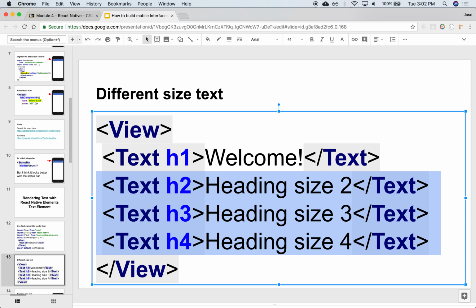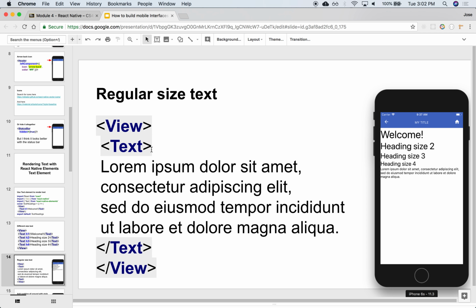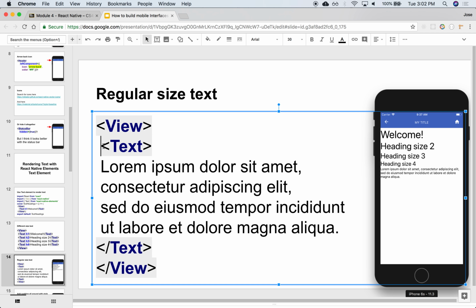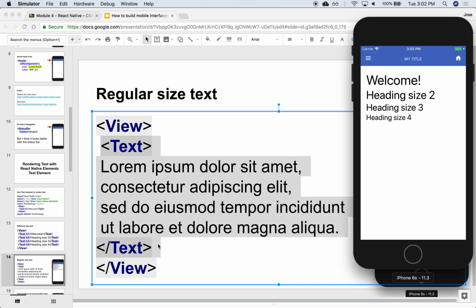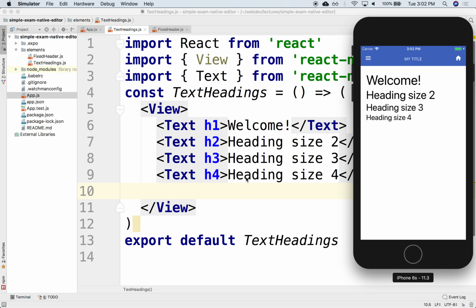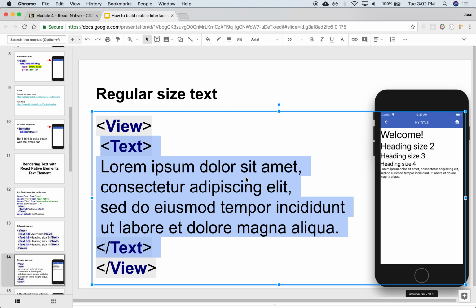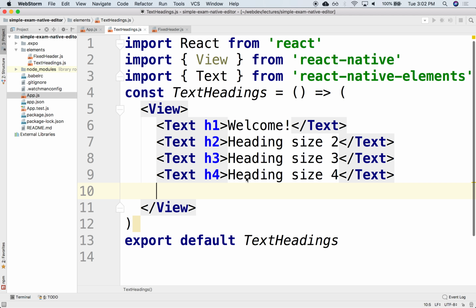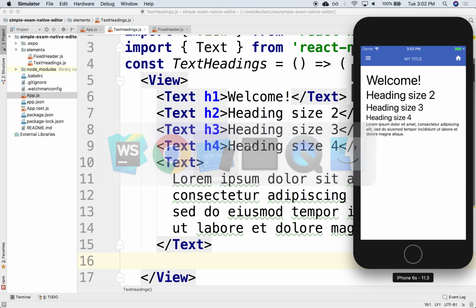Okay. So some simple examples. And for some of them, if you don't provide the size, then it will use the default size, right? Which might be a little bit too small to read. Oh, there it is. I don't know if you could read that. There's a lot of Epson down there. But you can use the style, right, and provide a particular font size, a particular font family, just like you would in HTML.